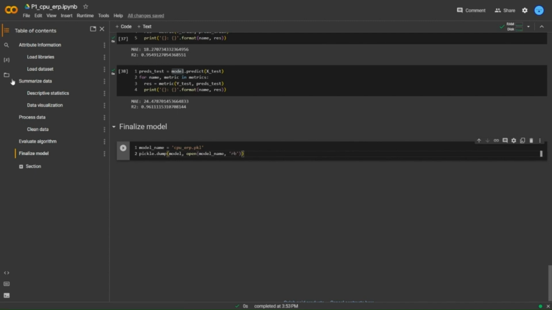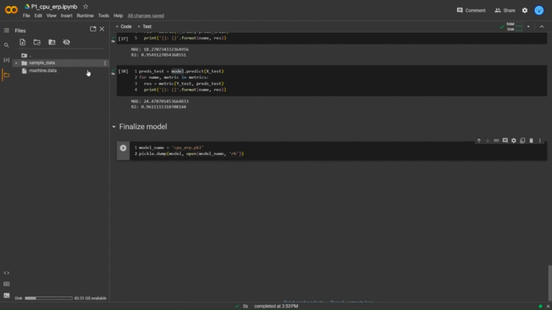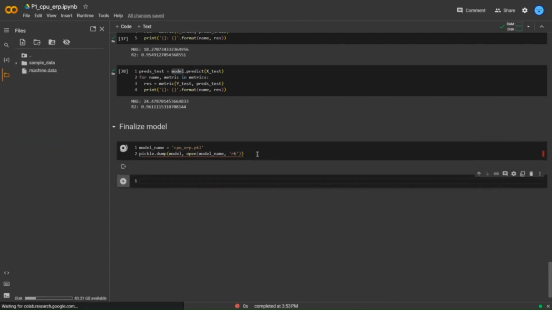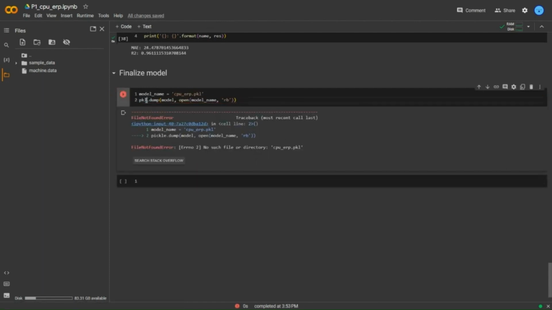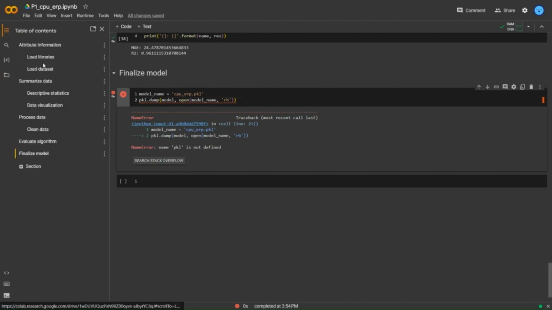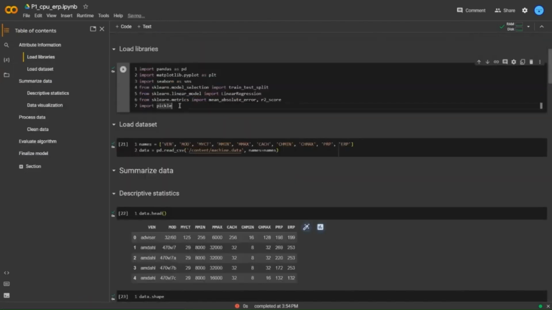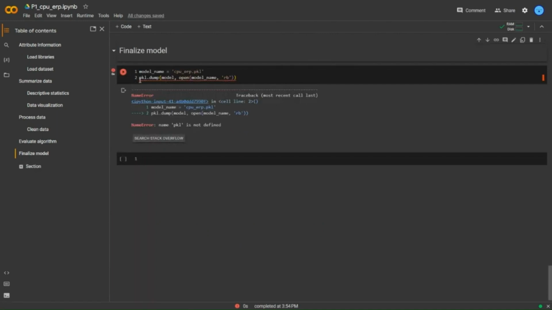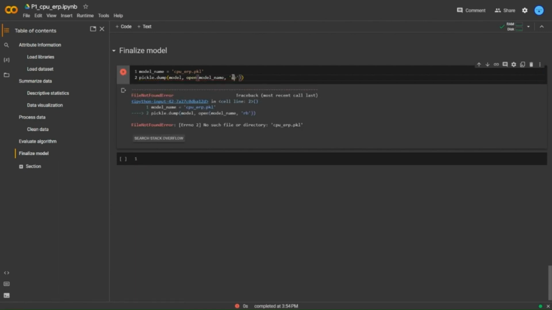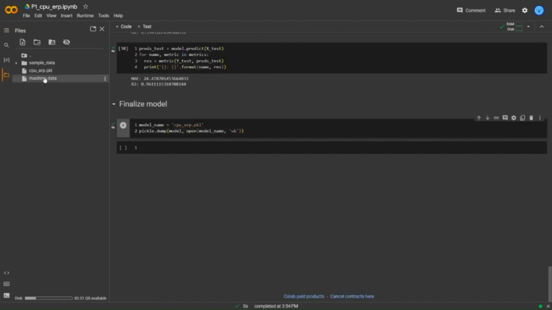So if I open the files section and I run this cell, it cannot read because it does not exist. It is WB. Yes. So if I now open the files, you'll see this ERP pickle, 652 bytes.